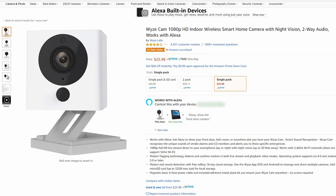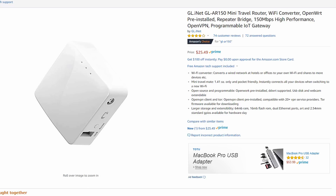In this setup, I will use my Wisecam because it is the cheapest and also the most versatile 1080p Wi-Fi camera around, and I'm pretty sure you can set up other brands of Wi-Fi cameras as well. The mini-router I will use, which is also pretty inexpensive, is the GLiNet, which is around $26 at Amazon. The good thing about this mini-router is you can set it up using any free or public Wi-Fi, and it will add a layer of protection for your devices because their connection will go through the router, which you will set up with a password. The router has other uses like setting up a VPN connection or using your 3G, 4G modem and more, so it is worth the investment.